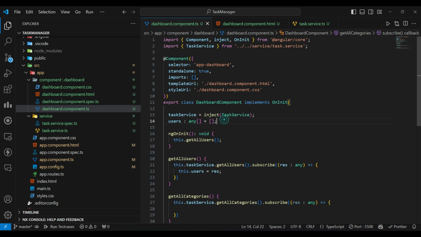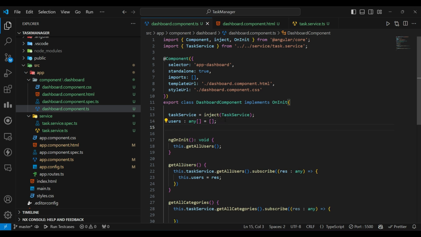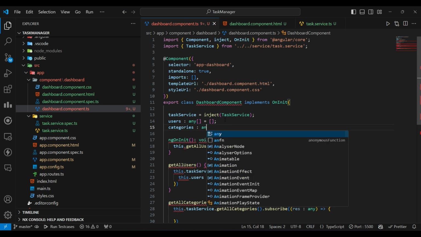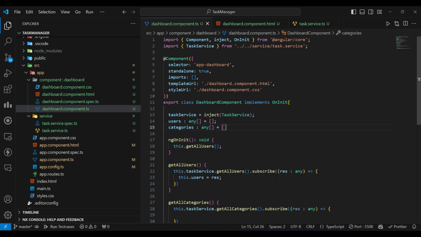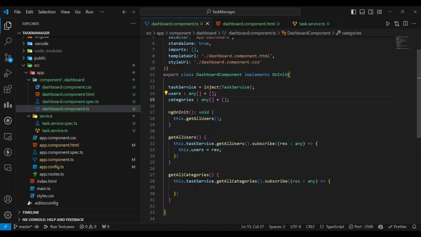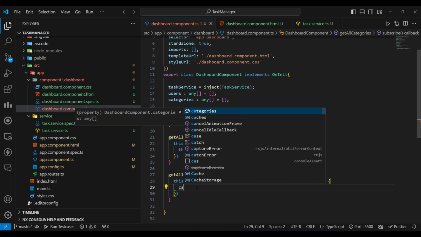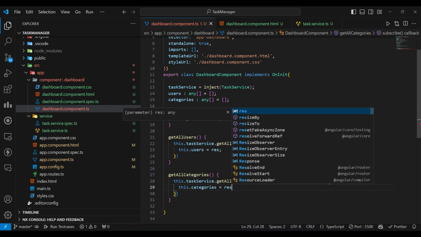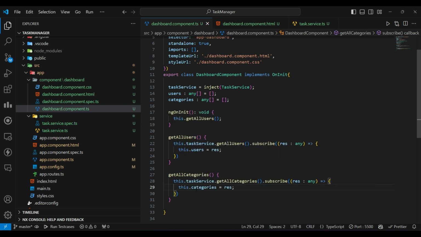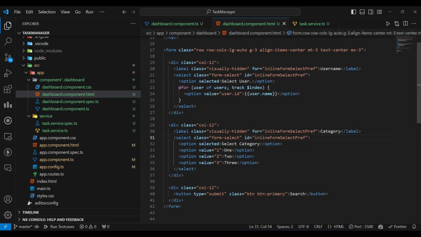Here we'll create one object, categories, and assign the result to it. Now on these categories, we are going to iterate. The same thing we are going to do here.